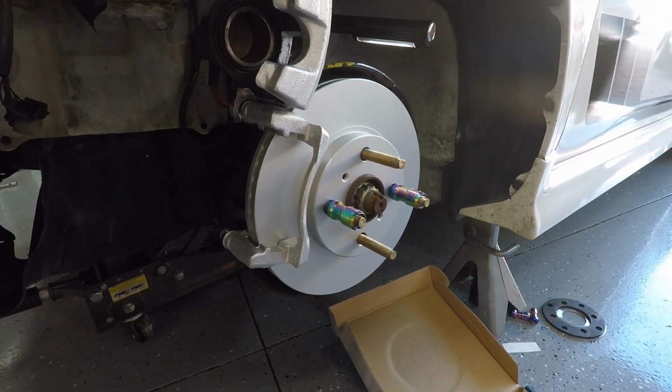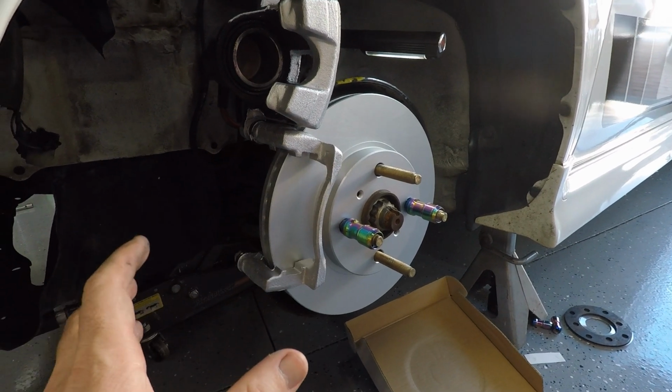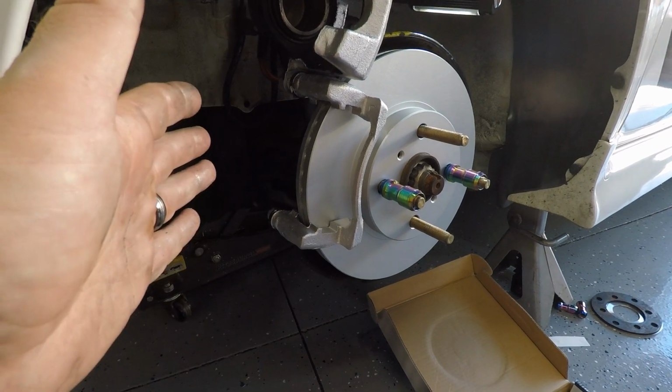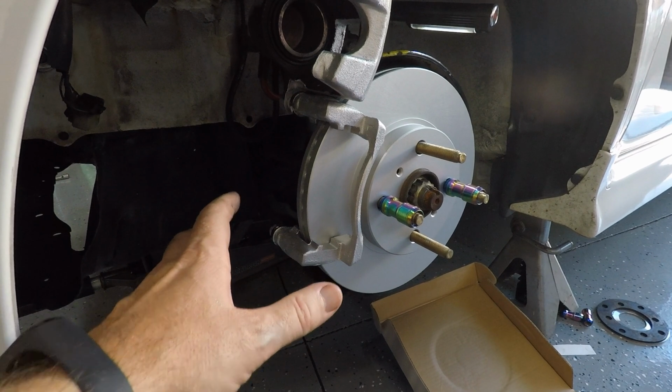Alright, rotor's in place. I used a couple of lug nuts to keep the rotor where it's supposed to be as I bolted on the caliper. Those two 17mm bolts need to be on there pretty tight because they're holding the caliper to the hub, so it's super important to make sure you whale those things on there.